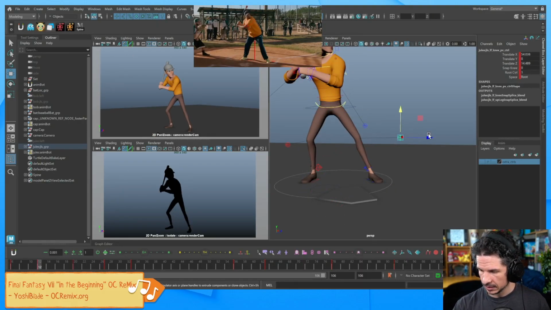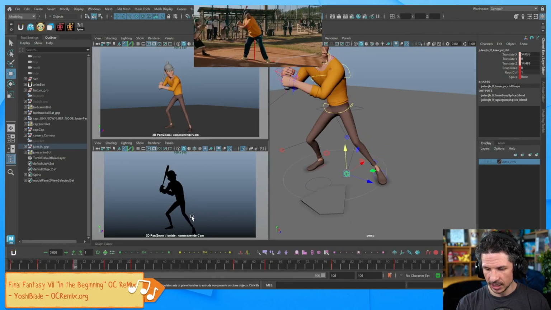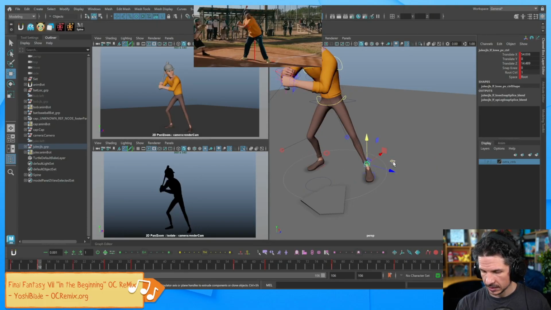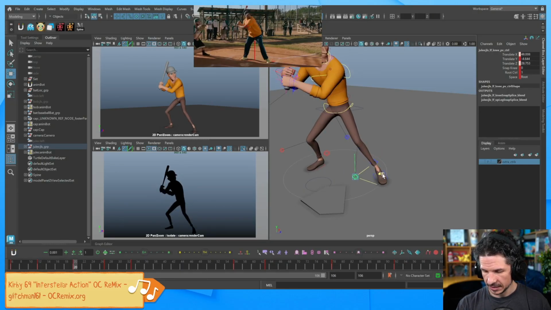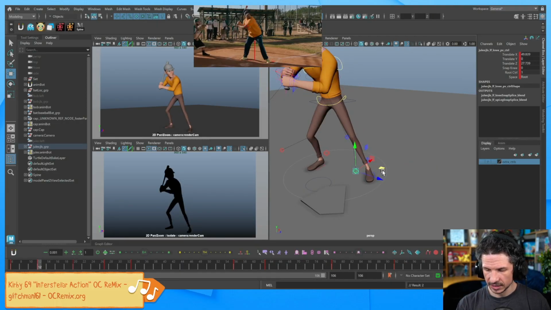I definitely need to adjust this knee. See how in these two poses that knee doesn't change and then suddenly it just bends in right there? I would want to anticipate that just a little bit, get a little bit more of a bend in here, and then it pops in just a little bit. So it doesn't just kind of come out of nowhere.